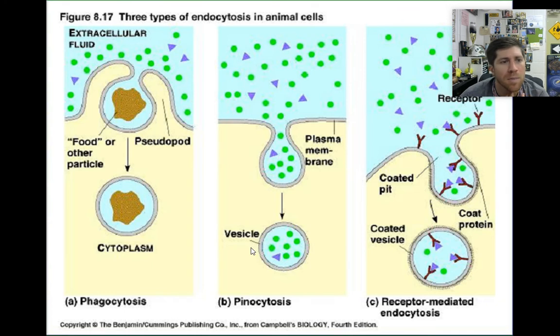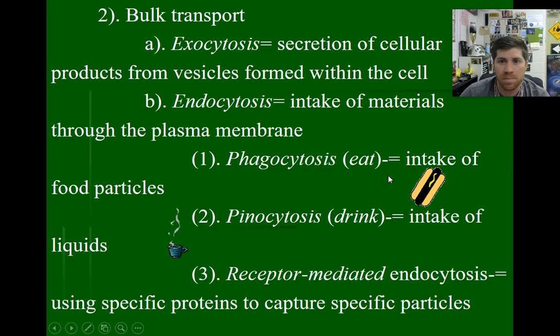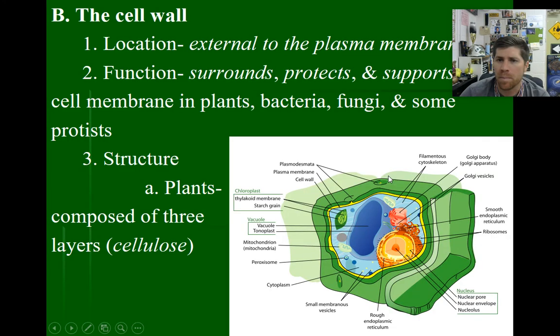And here's a couple diagrams of that. So we have phagocytosis, again, where the cell is eating. Pinocytosis is called drinking because these are dissolved ions, not a large food or a large particle that's being brought in. And then your receptor-mediated endocytosis, where something is binding to a protein, and that's activating this process. And of course, these all require energy. Okay, we'll stop there.